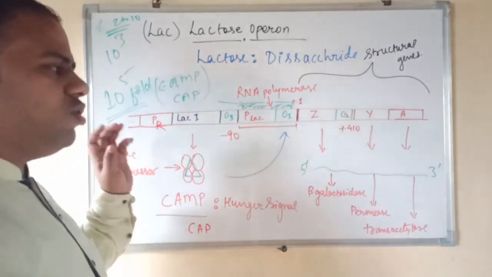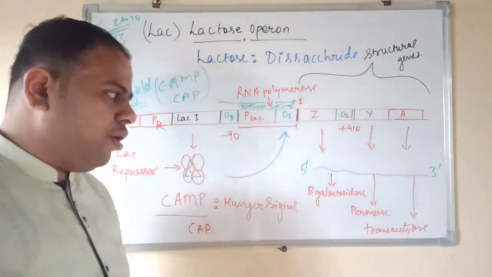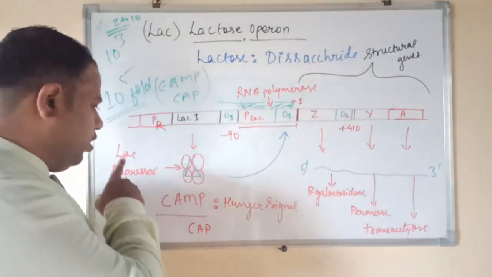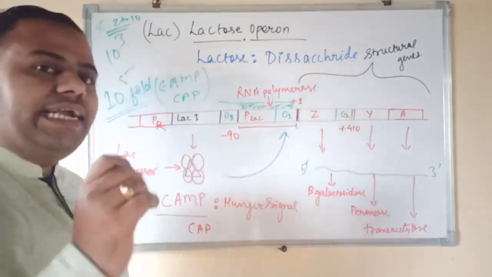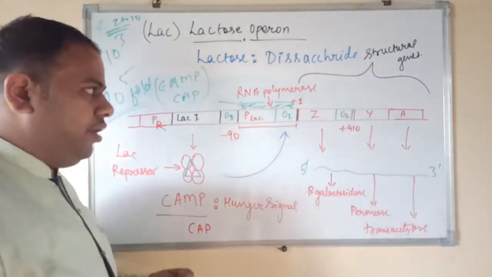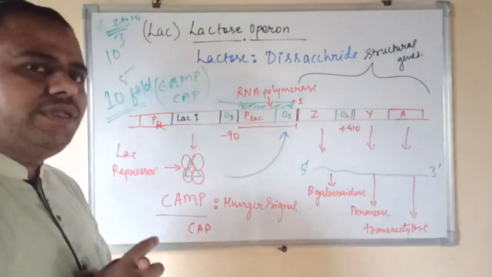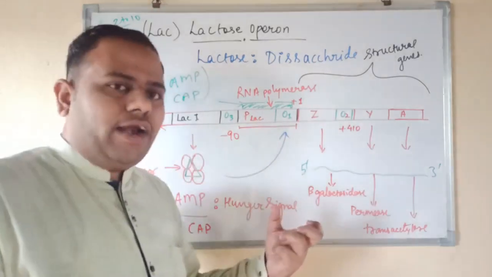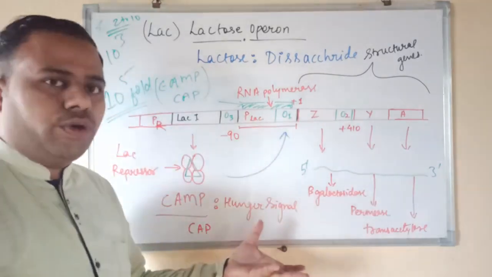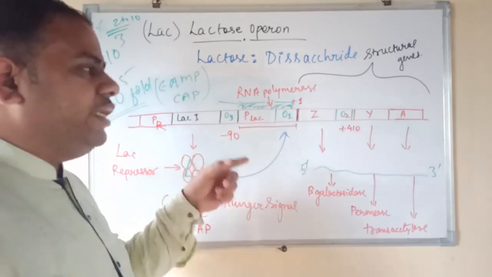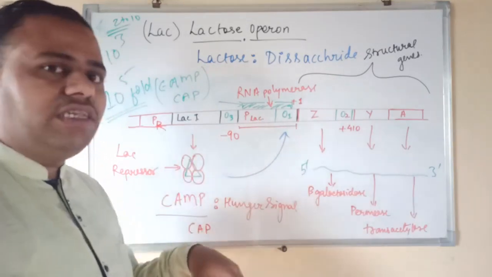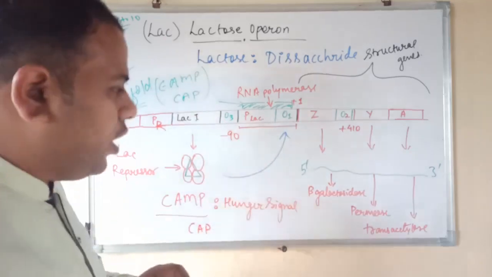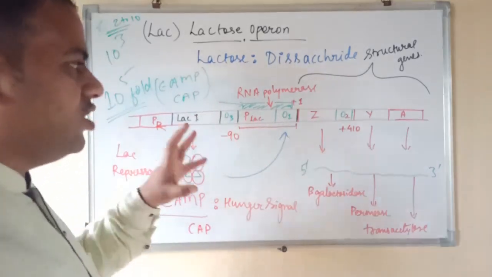Okay, so this was all about the regulation of the Lac operon. What I told you at the starting here, lactose is acting as an inducer as well as a substrate here. Okay, so there are 2 different molecules, that is IPTG and X-gal, that are analogs of lactose. Okay, so they look like lactose. One is used to induce this operon, and the other one is to be used as a substrate. Okay, so I am going to discuss those structures in detail.